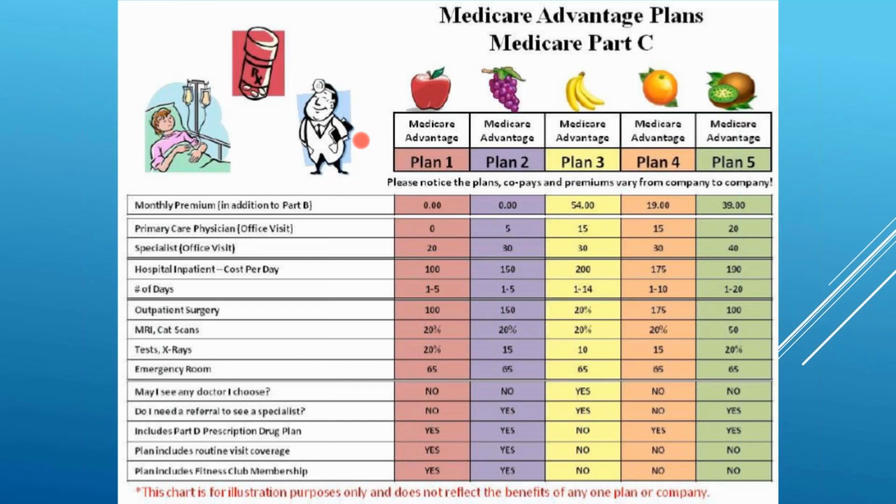And, you know, to be fair, these companies are in business to make a profit. And one way they cut costs is they don't pay the doctors very much. They pay the doctors less than what original Medicare does, or less than what a group insurance plan does. And another way they cut cost is by saying no a lot. Folks, for anything that's not a life and death emergency or just a regular office visit, you have to get permission from the insurance company first. And they can, and on the Medicare side, often do say no. Now, they're not going to say, no, you can't have that treatment. They're just going to say, no, we're not going to pay for it, which for most of us means what? You can't have it because you can't afford it. That's why you have insurance.